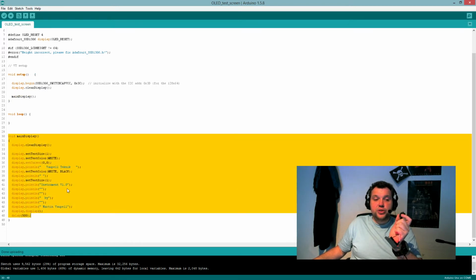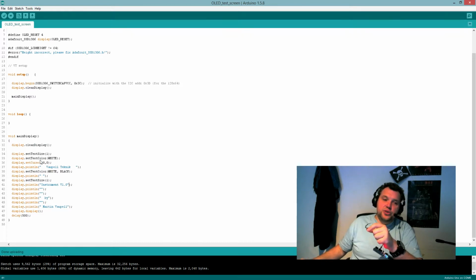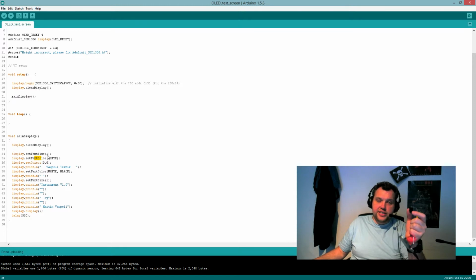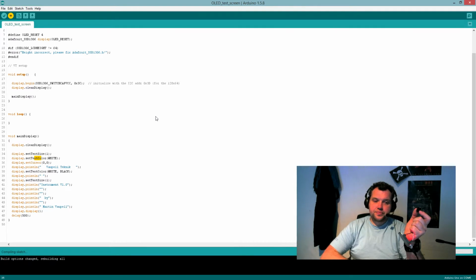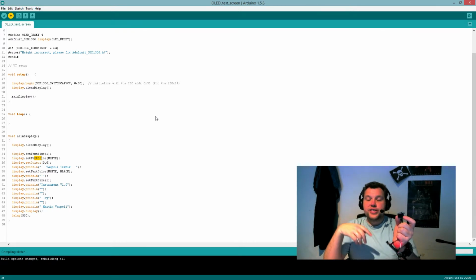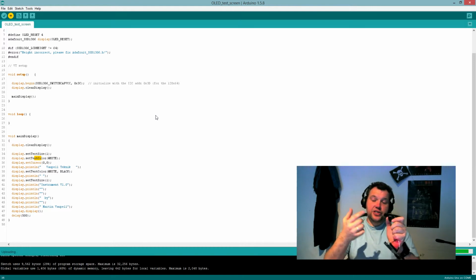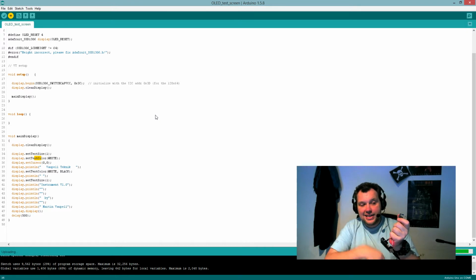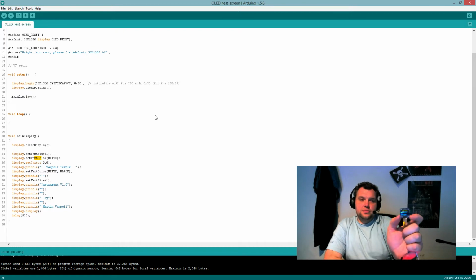That's this one here. And we're just using it just like you would Serial, except we add display in front. So it says display set text size, display set text color, except you can't set colors on these. These are monochrome. I'm going to hit upload. But what you can do is you can inverse it. So you can have a black screen with colored letters. That's what we normally do. And you could inverse it and have a colored screen with black letters. I don't like that. And there we go.